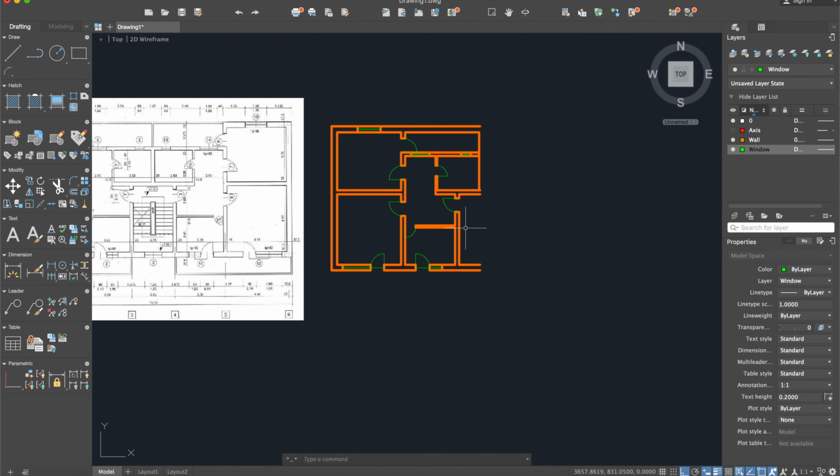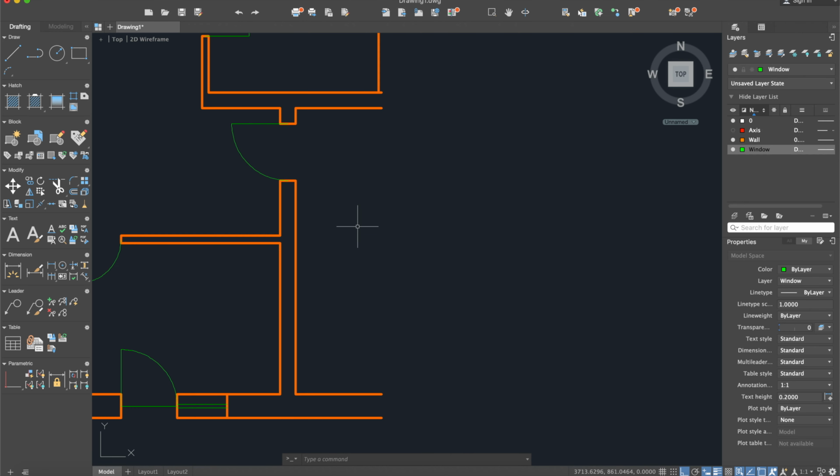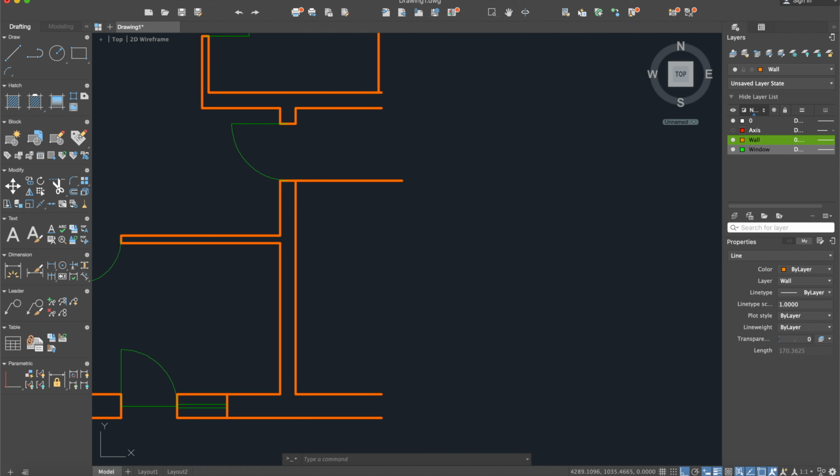Okay. So here I will start to put a line. I must change the layer now. I forgot. So I will use it as yes.